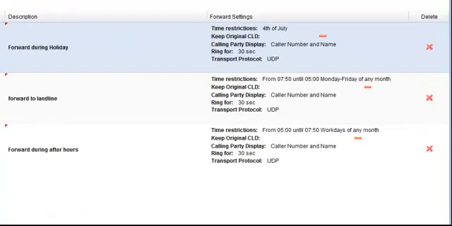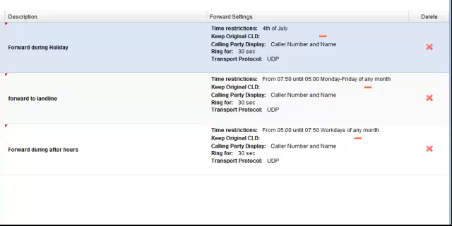In this example, we've set up our system so that it will check and see if it's the 4th of July to satisfy the top calling rule first. If it's not the 4th of July, the system will automatically move to the next rule in line and look to see if the time and day of the week are satisfied. It'll continue through the list in this order until it finds a forwarding rule that it can use.